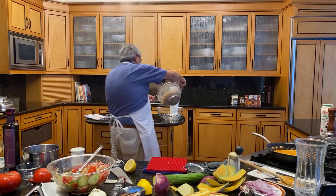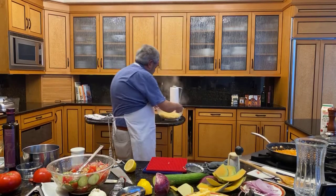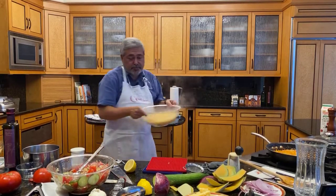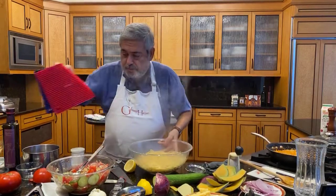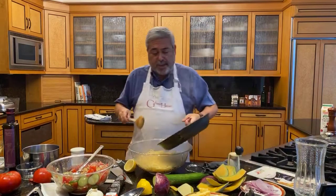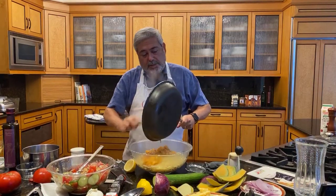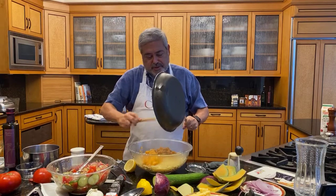You know, people always ask if you should add the pasta water to your sauce. And most of the time you should not, because you don't want to make it watery. You want it to be nice and rich and concentrated. So we add the melon, which doesn't really look like melon anymore.